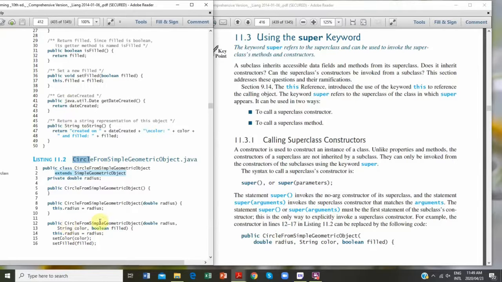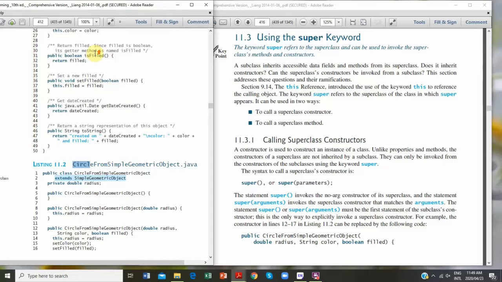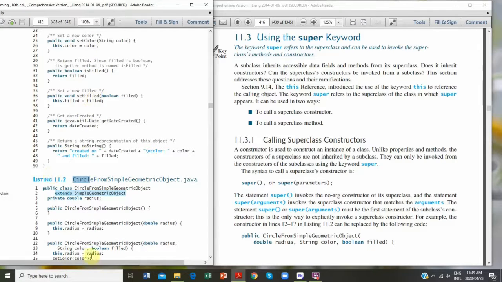If you can recall the circle subclass, we have a constructor for the circle object. In that constructor, we assigned radius to the local data field, but then we called the superclass method setColor to assign the color to the superclass data field. Over here, setColor from the subclass jumps to the setColor method in the superclass.